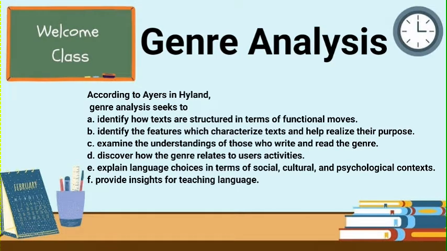According to Ayers in Highland, genre analysis seeks to: A. Identify how texts are structured in terms of functional moves. B. Identify the features which characterize texts and help realize their purposes. C. Examine the understandings of those who write and read this genre. D. Discover how this genre relates to users' activities. E. Explain language choices in terms of social, cultural, and psychological contexts. F. Provide insights for our teaching language.